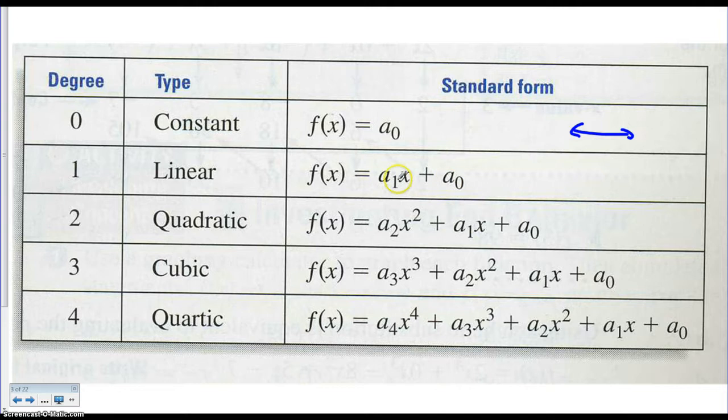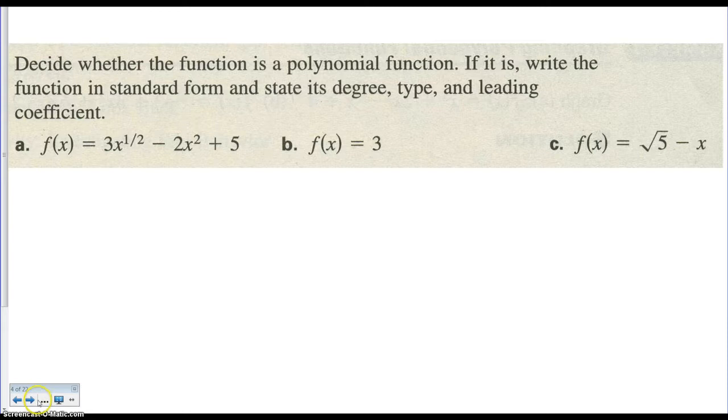A linear function is when the highest power is 1, or the degree is 1. So that tends to be like some sort of oblique line that's kind of angled. Then we also have quadratics when the highest power is 2. We know that that's going to be like a parabola. Then we also have this thing called a cubic. When the highest power is 3, it's considered to be a cubic function. All right, and we'll deal with what those look like in a little bit. Now there's also a quartic function, which is when the highest power is 4.